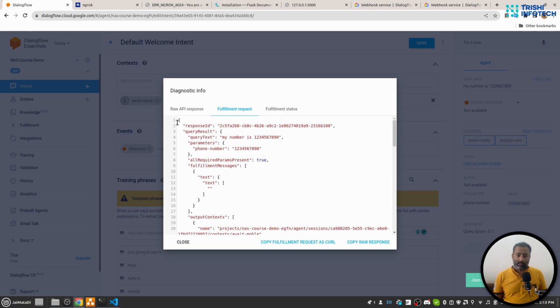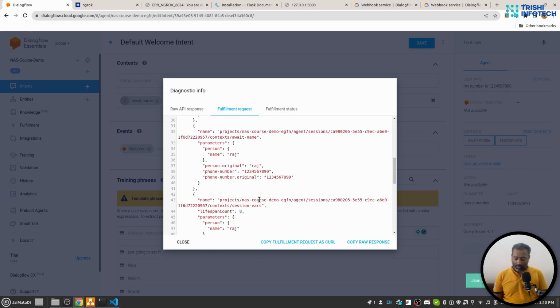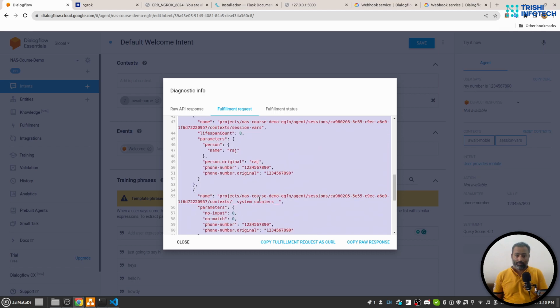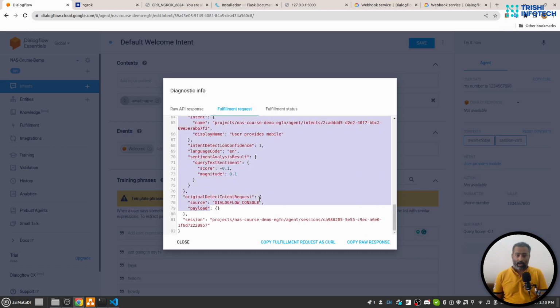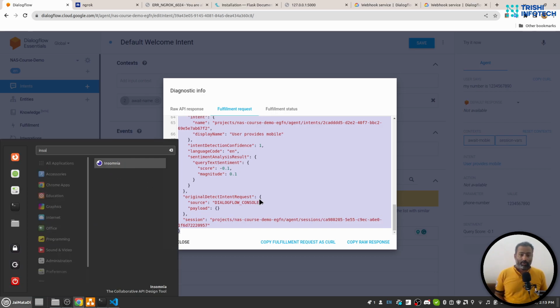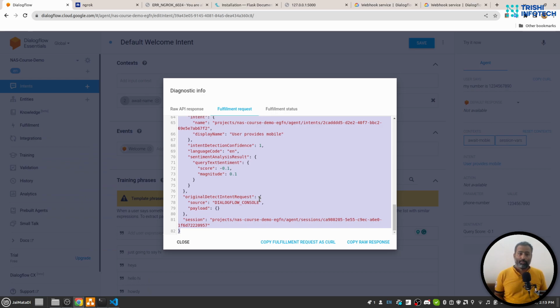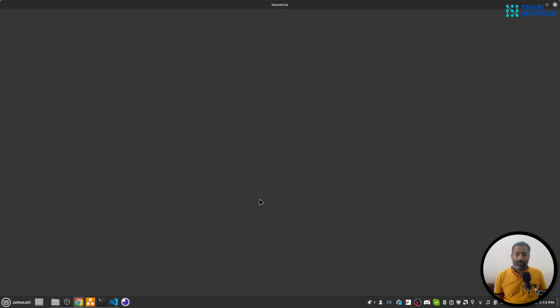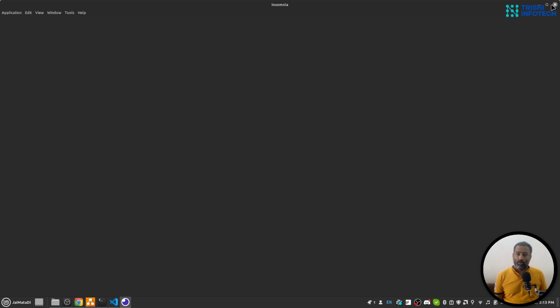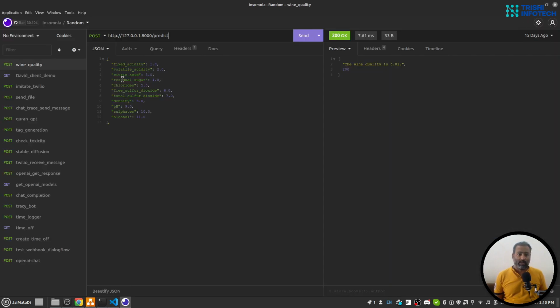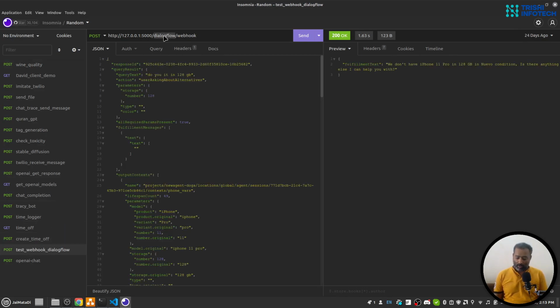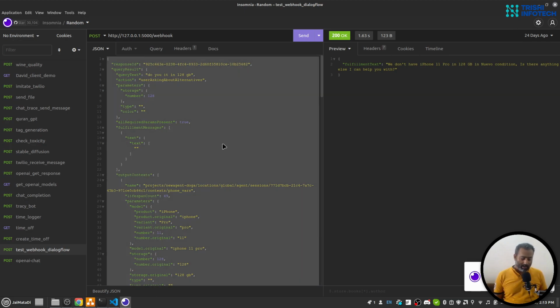I'll copy this whole thing, and I'll open a tool called Insomnia, which is an API testing mechanism, or you can use Postman or any API requesting tool. And I have one post request created. I want to send a post request to this, and the JSON body will be this.